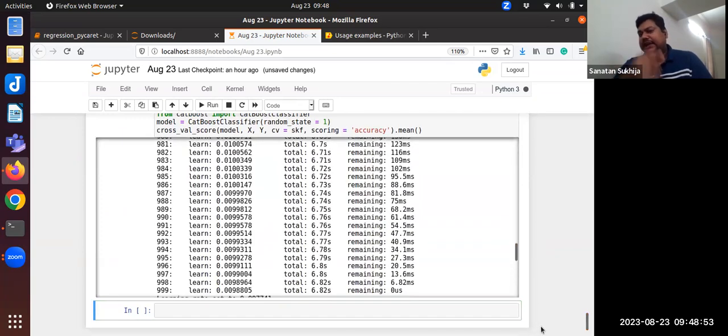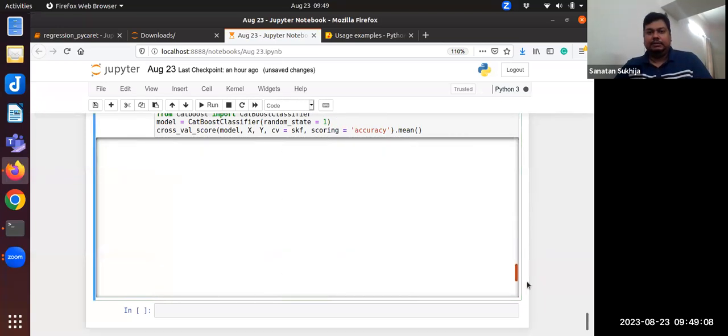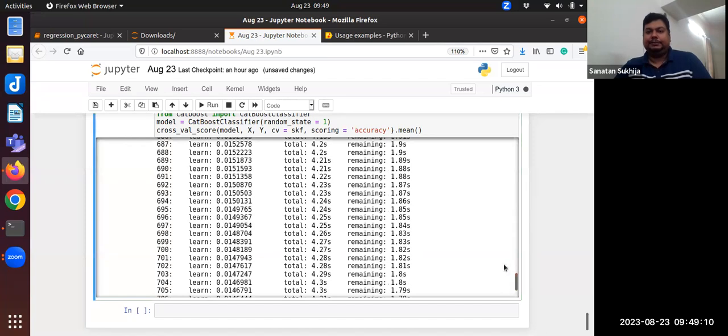So every time it runs, you can set the verbosity to 0. Here, you can set verbose to 0. By default, this value is 1, so it will not show you any outputs. Otherwise it will show you the results of the 10 folds that it is running.